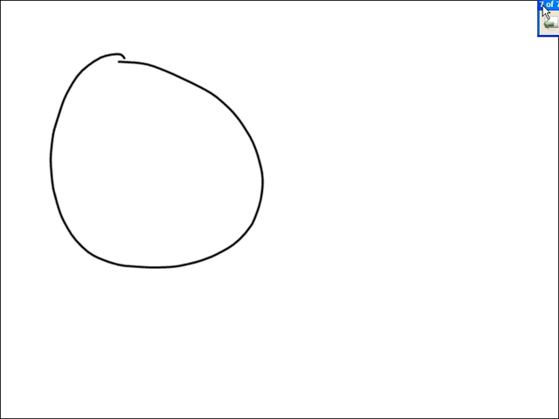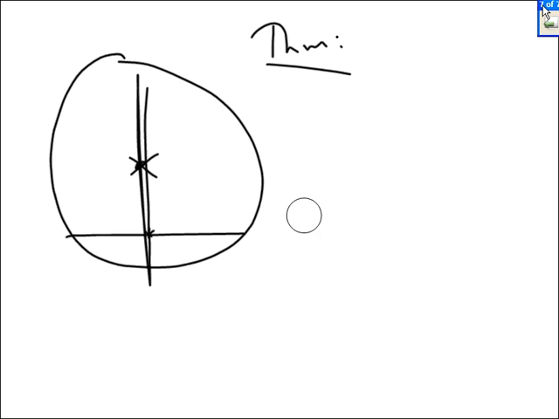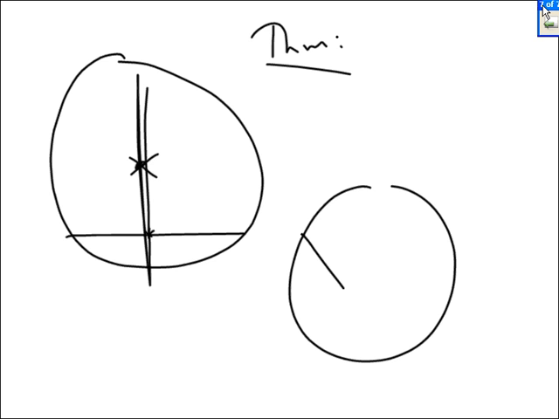Now, you even have a third one. You have a third theorem. And this theorem says you have a chord, and you go to the center, and then you go up perpendicular. Or, if the chord's up here, you go to the center, you go down perpendicular. So you go up and down, okay? It crosses the center. That chord crosses the center. The perpendicular bisector of a chord crosses the center. That is the theorem. You have a circle, you have a chord. Go to the dead center of the chord. Go perpendicular to it. You cross the center somewhere.